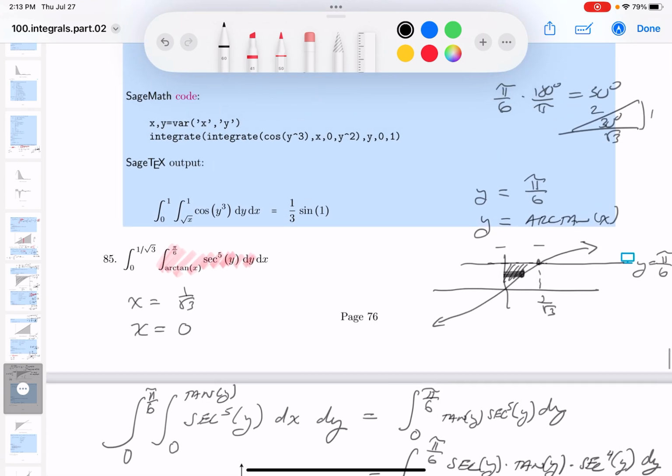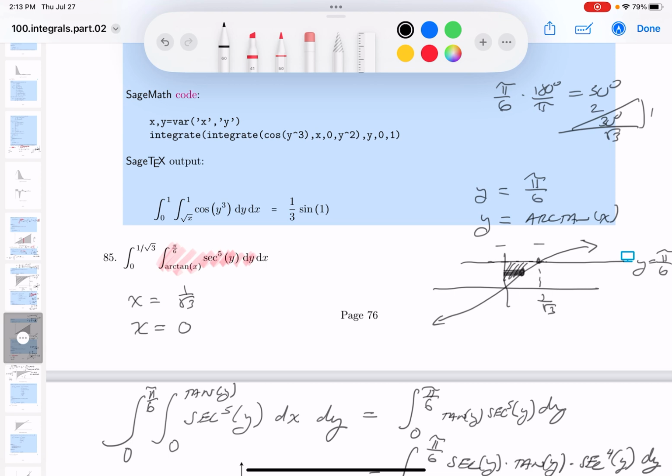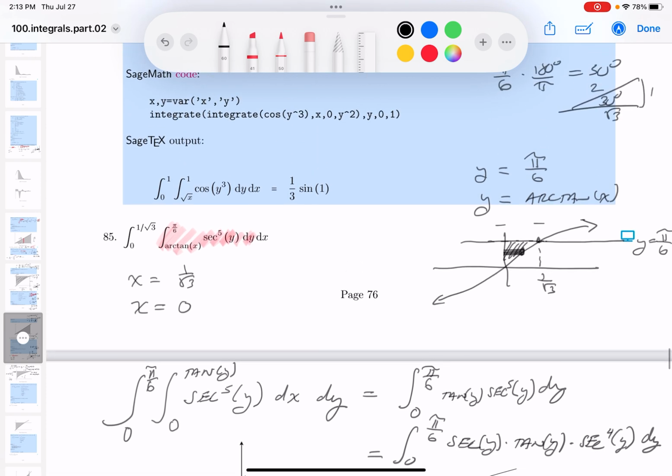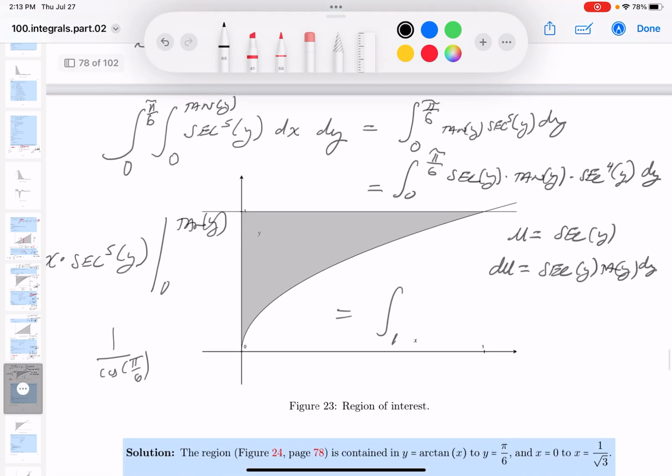Let's go back to our triangle. That's up there. And the cosine is going to be root 3 over 2. So it's going to be 2 over root 3. All right, let me write that down. So I just did the limits. I got the du. And then I got this secant to the 4th power, which would be u to the 4th power. That integration is fairly easy to do. It's u to the 5 over 5. Limits of integration come from 1 and then 2 over root 3.